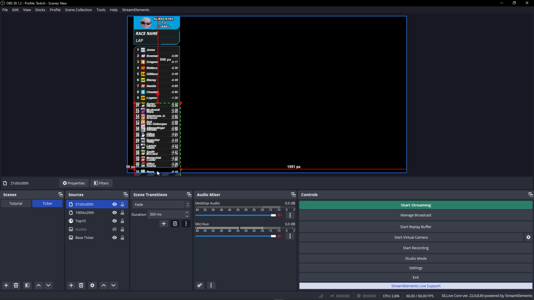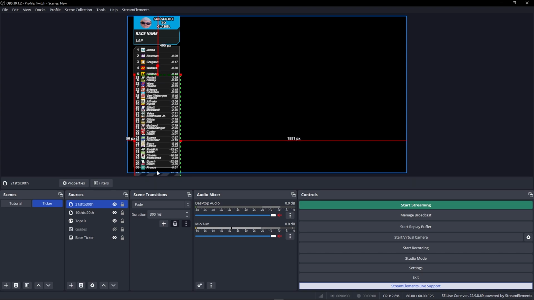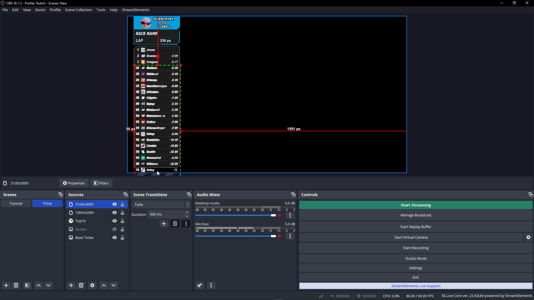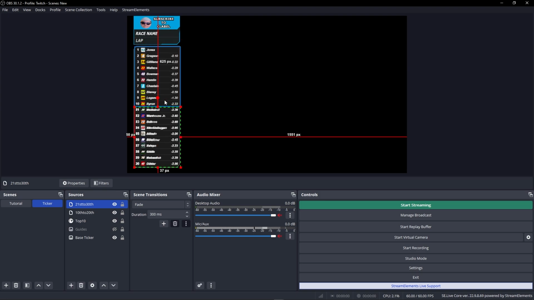We may need to go down just a tiny little bit so then we can crop out the bottom part, since we did do it pretty long. So let's drag this. We only need the top 30 for this one, so we'll just drag it back down. And then you want to align it like so. Make sure they're kind of overlapping one another when it comes to the ticker numbers. And then we can hide this one. And there we go. We got 21st through 30th.